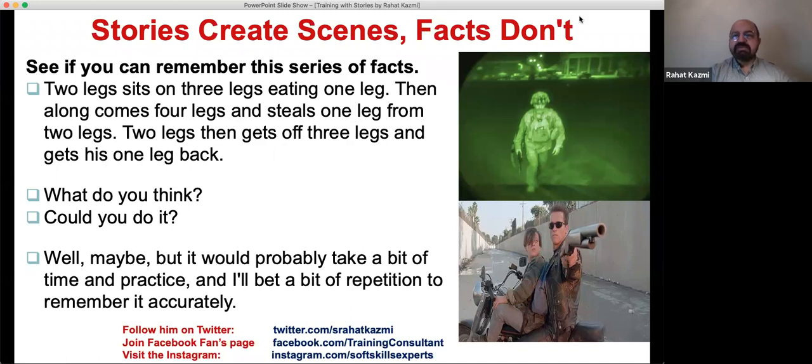First of all, there is a topic that is not in our list, but it is very important. I just want to make sure you understand why stories are important. People, stories create scenes, facts don't. Can I please ask any one of you, when you see the first picture on the right at the top, what does it tell you? If they say a picture can tell 1,000 words, what can the picture tell you? I share this picture on purpose so you can all tell me what it means.